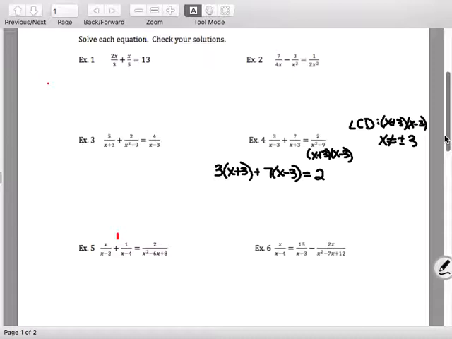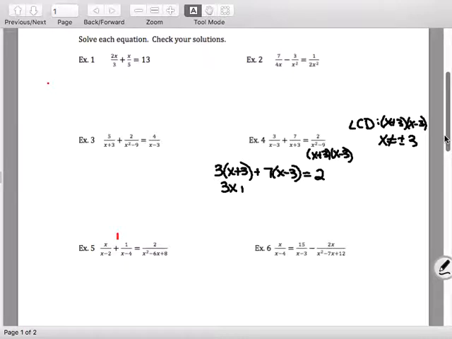If you can go with me, go with me. If you're like, whoa, I can't handle that, then you're going to have to do that big step of multiplying everything by the LCD. How did you do the last part again? This side? I multiplied it by the LCD. So the x plus 3 cancels and the x minus 3 cancels. The entire denominator cancels. So I only have a 2 there.